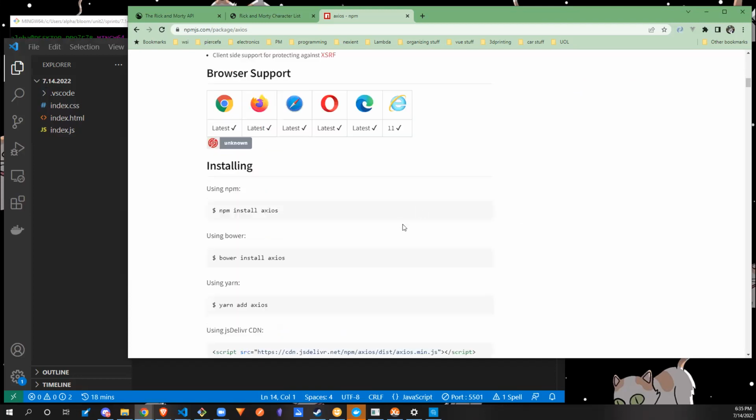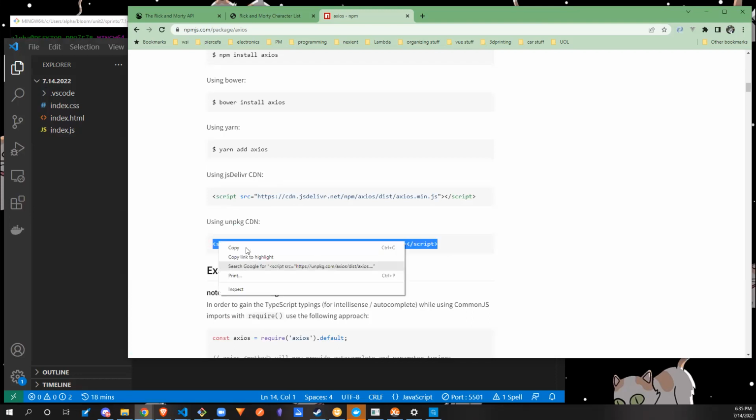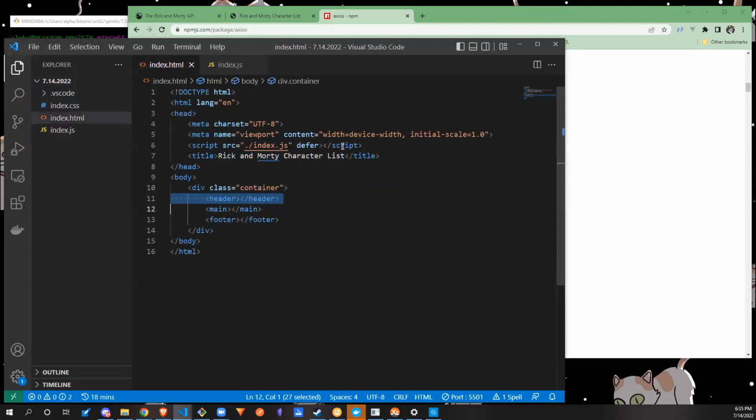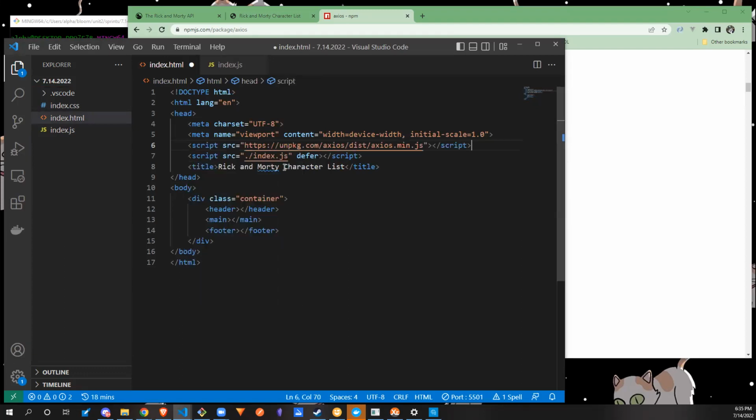But there is a way of me doing this using the content delivery network. And so what I can do is I can just put this script in here right at the top of our index.html. And just by habit, I'll put it right above our index.js. And now, because this is run before this, we'll have access to Axios as a variable. So I'll save this. This will refresh.